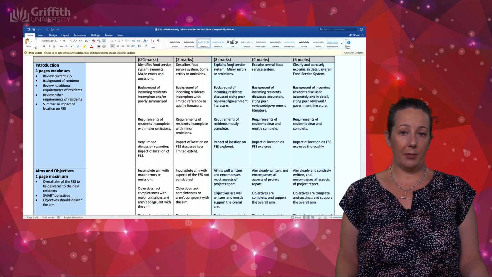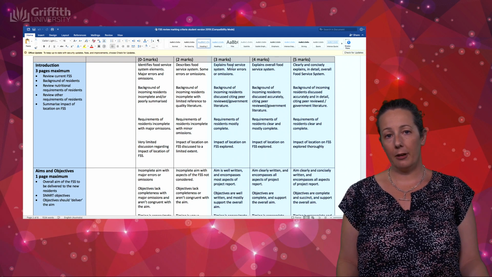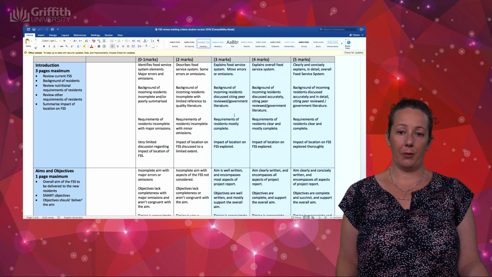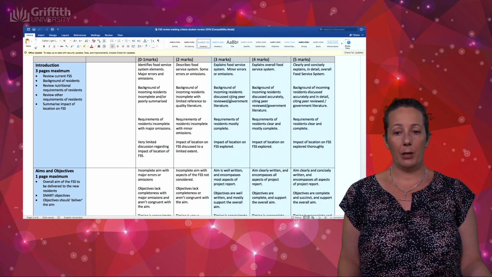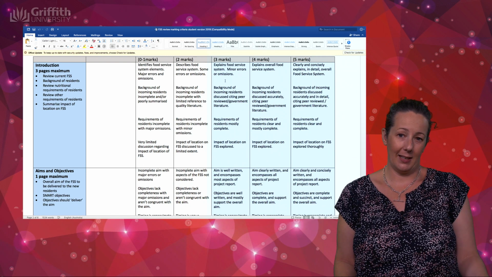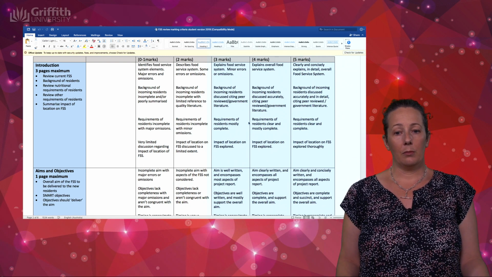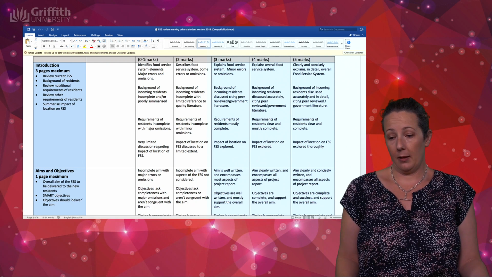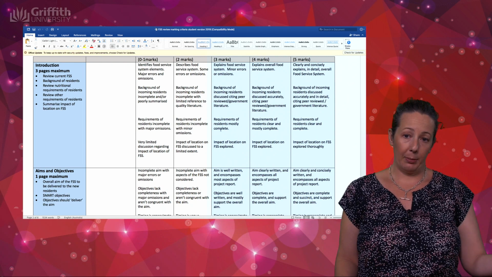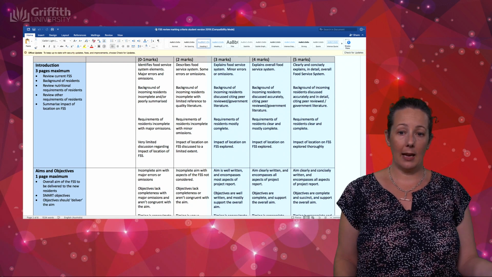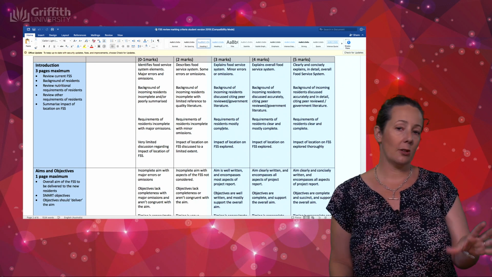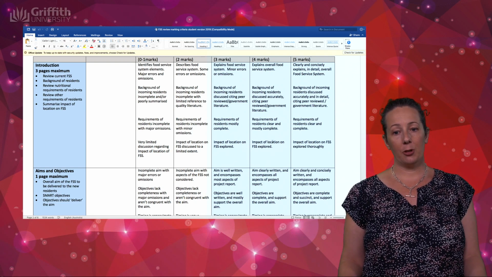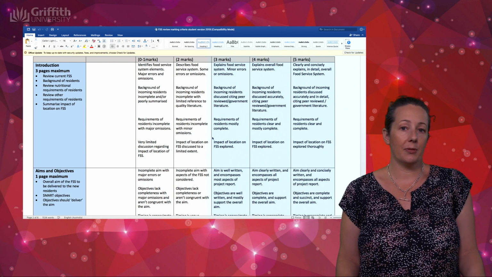For a 3, you explain the food service system, but you might have errors, or there might be a lack of clarity of thought as to what happens when. The background of the residents is discussed. You'll have some peer-reviewed literature in there, but you are going to be missing some detail. You've talked about the requirements. Again, you might talk about the therapeutic diet requirements, but you might get it slightly wrong. You've probably missed some information. Again, I'll use allergies. You might have missed the allergy information. It's just not quite right. But again, you've discussed the impact of the location, not to the extent of 4 or 5 out of 5, but you've discussed it.